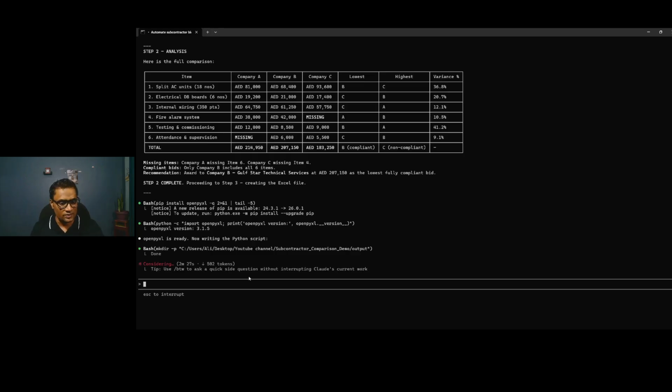It's amazing, but before you send, human validation must be there right now. So keep in mind, AI can accelerate your work, not replace it.